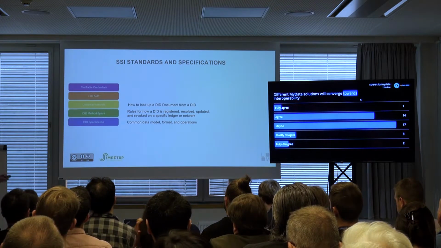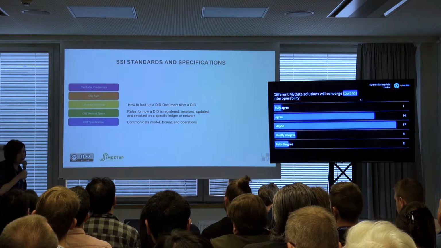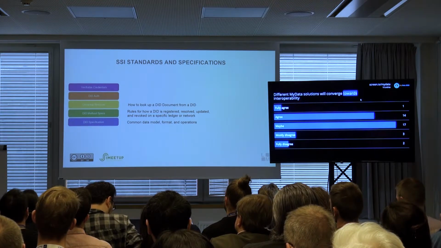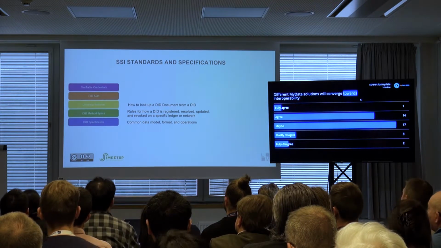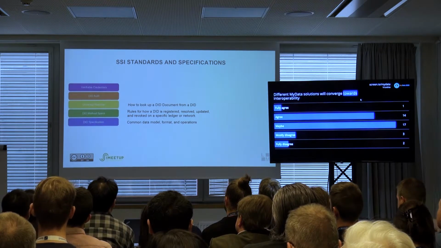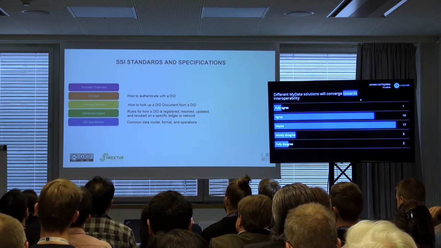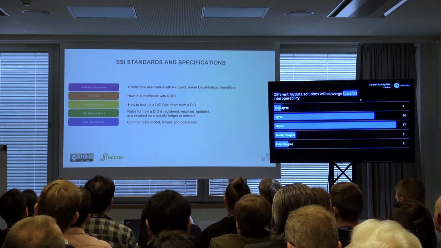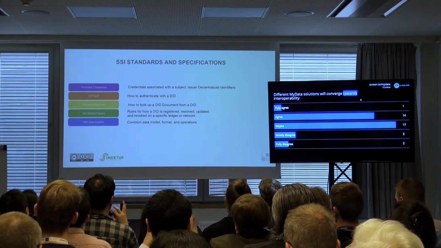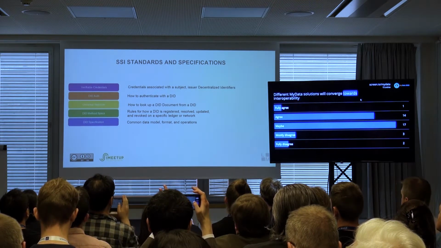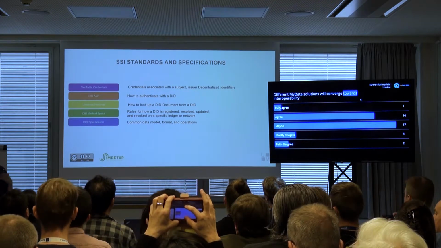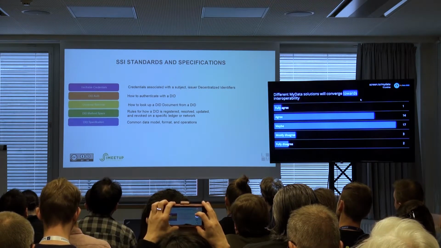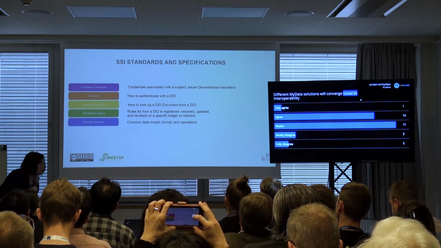Universal Resolver is Marcus's project that's very useful once you have a bunch of different method specs and you have a string presented to you. How do you uniformly look up the DID document corresponding to that? DID auth is how to authenticate with the DID. And lastly, verifiable credentials. That's the uppermost layer that I'll talk about, and that's really the credentials that you can possess, and they're associated with both the subject, the recipient of the claim, and the issuer.